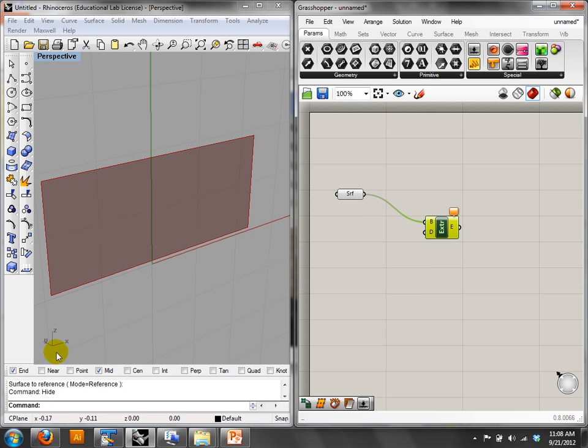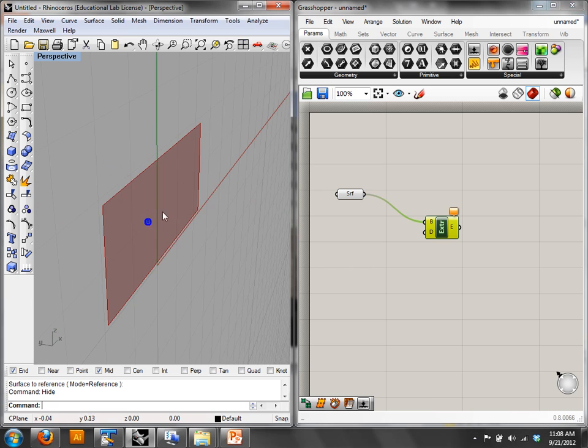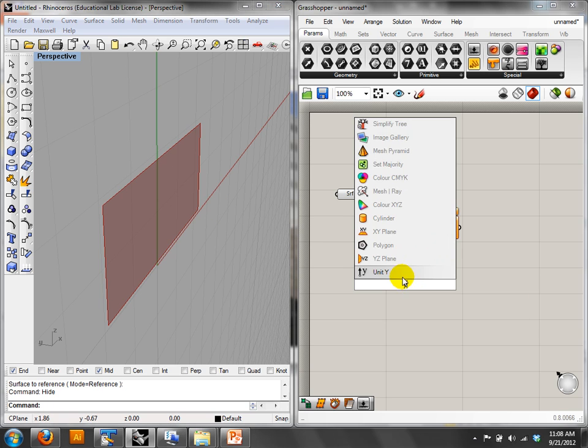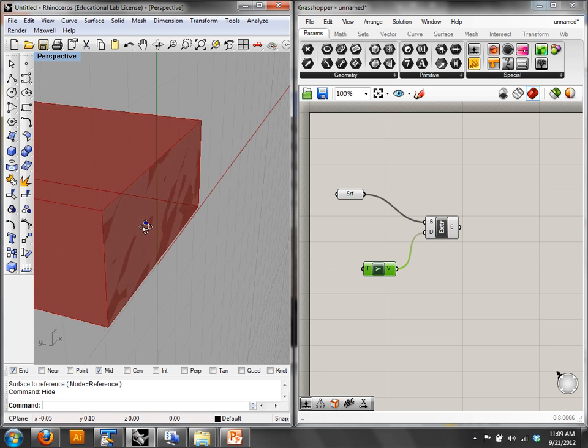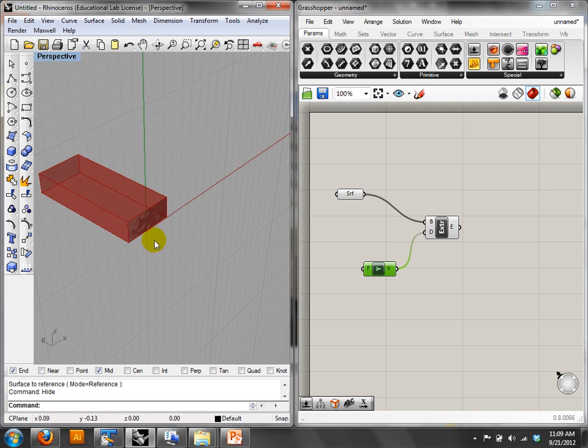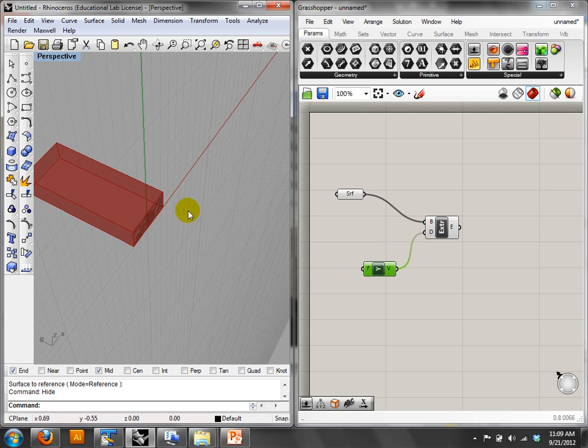You can always look at your compass on the bottom here to understand which vector. If I want to make this thing go out in this direction, which of the vectors do I need? X, Y, or Z? Y. Awesome. You guys are great. Okay. Y. You know what you're doing. So if I put Y in for the extrude, you'll notice that it actually extrudes maybe the opposite of what I want. That's because this is positive Y, if you see Y here.